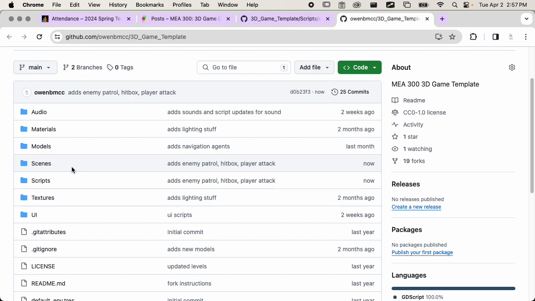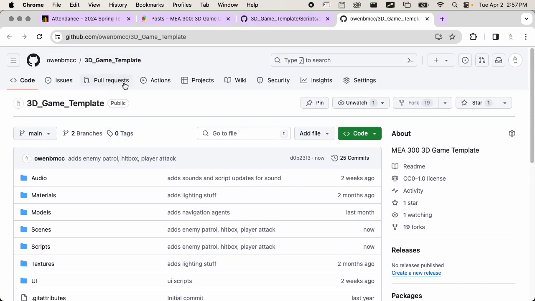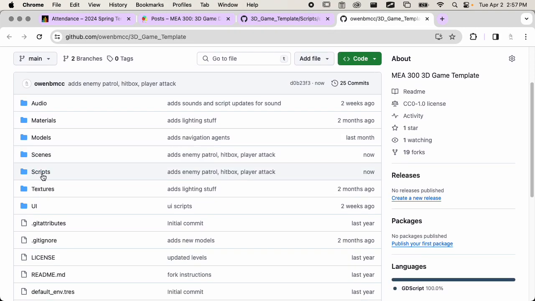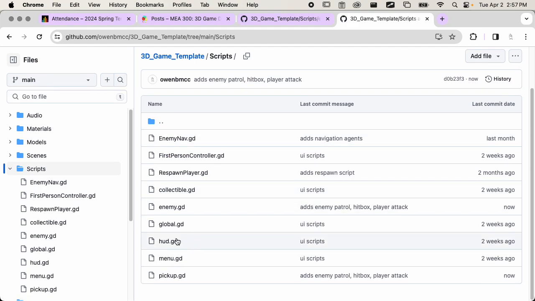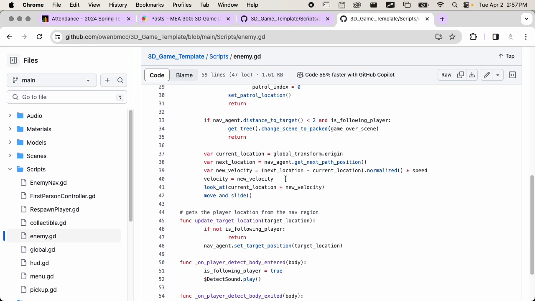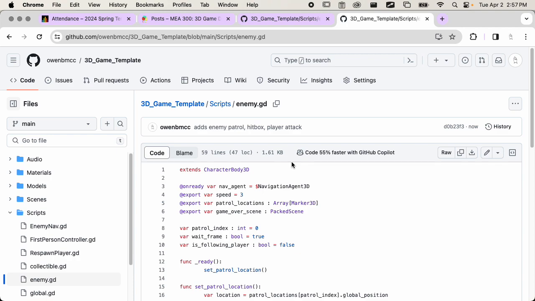And so you guys can grab that from the game template. If you go to scripts and look at the enemy script, this is where all of these changes happen. And you can implement those in your scene. Obviously, again, just implement the ones that you want. You can ignore the functionality that you don't need.